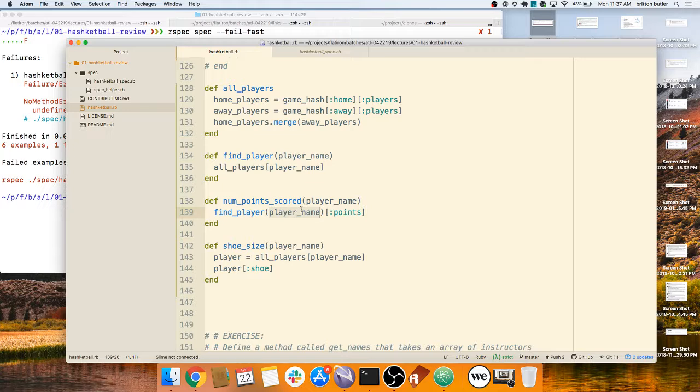Now we're back in findPlayer. We've got some hash with all the players, and we want to index into it to get some specific player out. And we do. So we read that player name, which is the string Jeff Adrian. We wind up with that subhash of stats, just the stats for Jeff Adrian. Those get handed back from findPlayer to wherever that was called. So they come back here. Now we have a hash full of stats, and we just say, I want the points out of that. So it just replaces all of that with whatever the return value is.